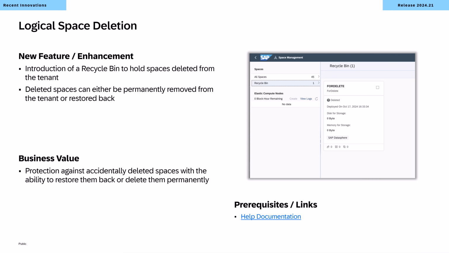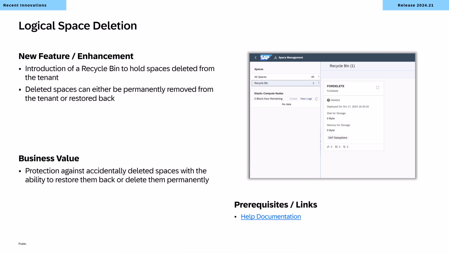What we introduced now is a recycle bin, basically. So if you delete a space now, it will first be moved into a recycle bin. And if you want to permanently delete all the content in there, then of course you can still do that out of the recycle bin. If you accidentally deleted a space, then you can restore it back from the recycle bin.